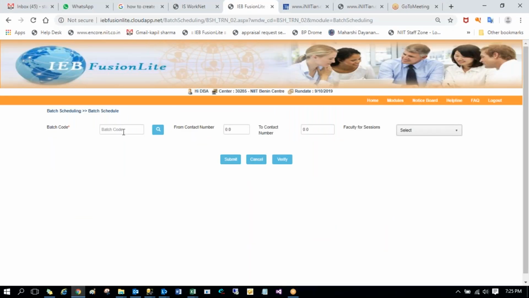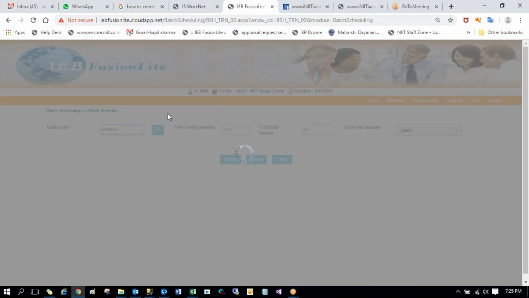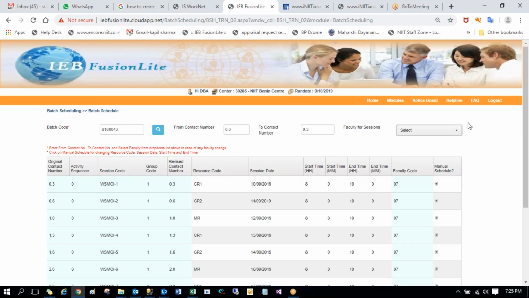Let me take this batch code, as I have logged in from some other user from another center, but this will explain the problem which I am trying to explain here. If you do not see my screen, please write in the message.